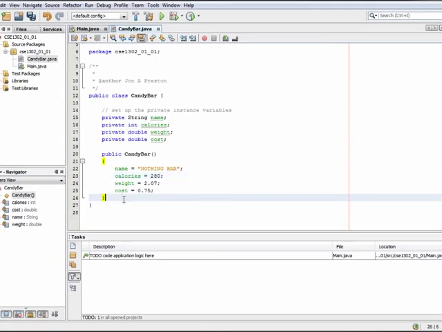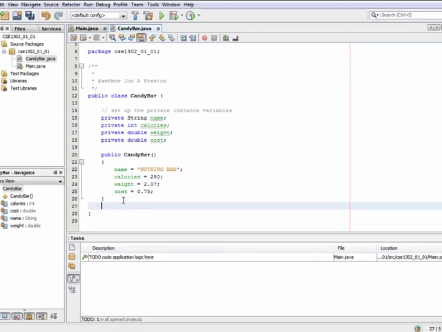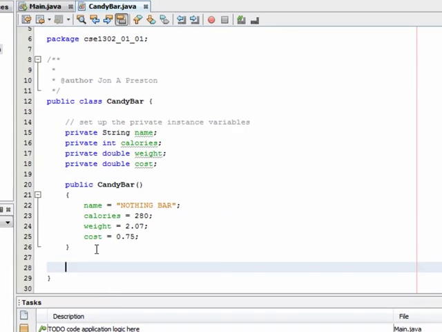Okay. In addition to having a constructor without any parameters, we can define one that takes in the 4 parameters: name, calories, weight, and cost.